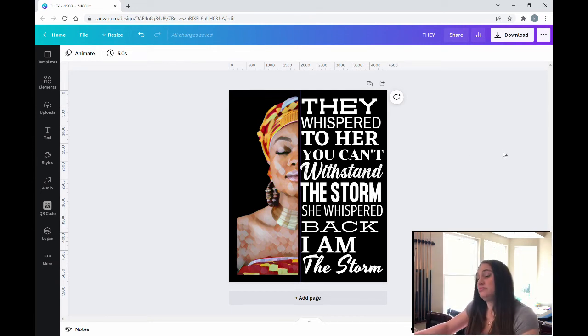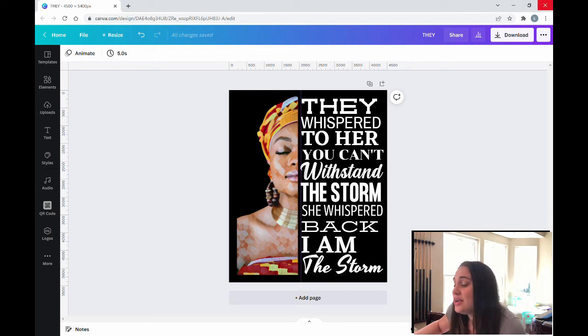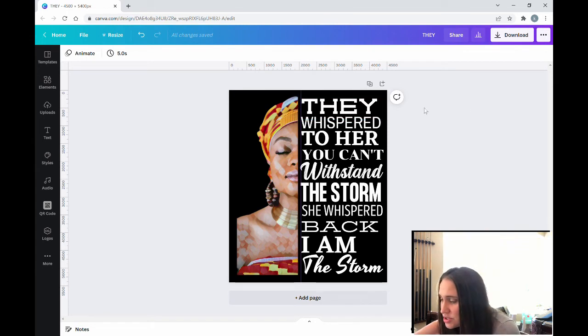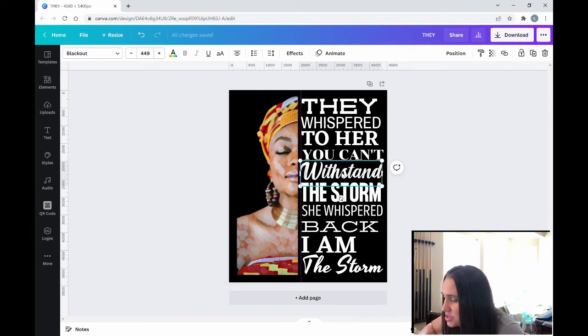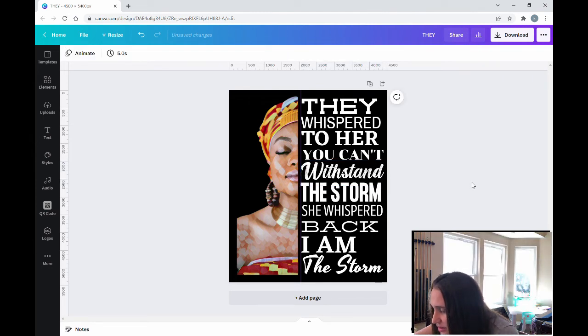Now, depending on how specific you want to get, you can do really fine, almost micro movements using your arrow keys. Again, I think I mentioned this in an earlier video, but let's start with Stand. The W slightly goes past this line here. If I wanted to move it to the right just a little bit, I'm just going to keep hitting my arrow keys, and it is going to move it 1 pixel at a time until it is right where I want it, and that is pretty good. It's right on the line.